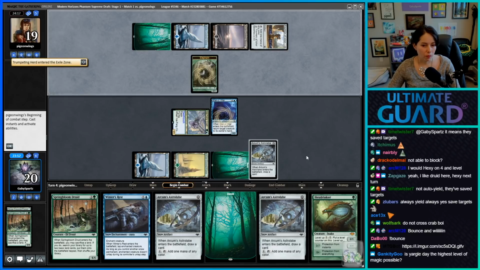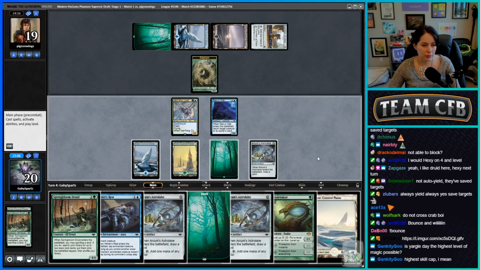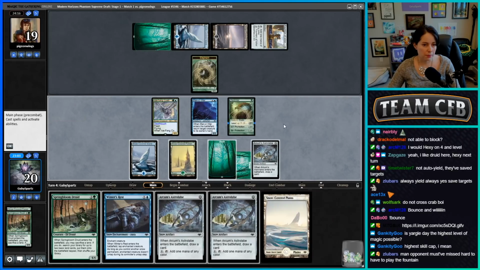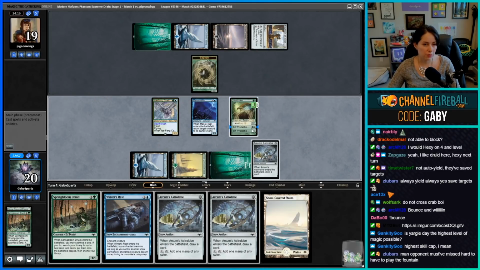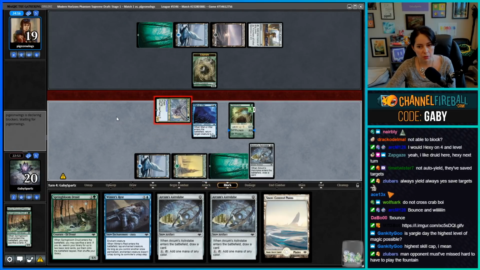Sure. That would have been a nicer one to Mana War, sadly. Let's just play Hex Drinker, level it up. Well, we did it. Protection from instants, baby. It's a 4/4. I can attack with a Quaddle, I think.